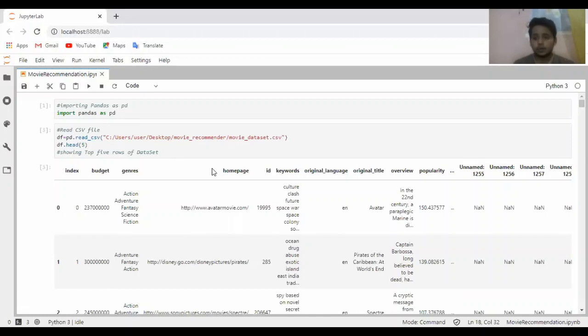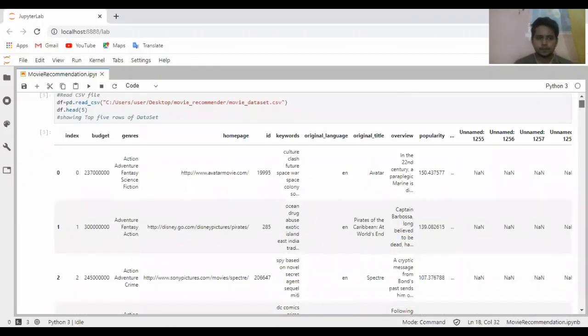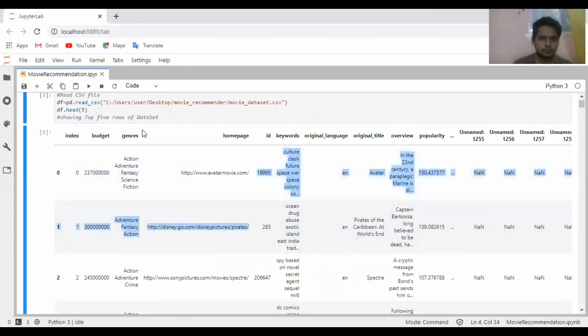Let's see what our data has inside. Our data set has the index, budget of the movie, genre of the movie, ID, when the movie got released, keywords related to the movie, the name, original title of the movie, and so on.